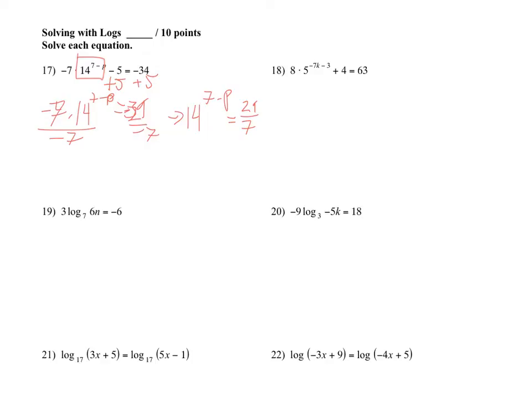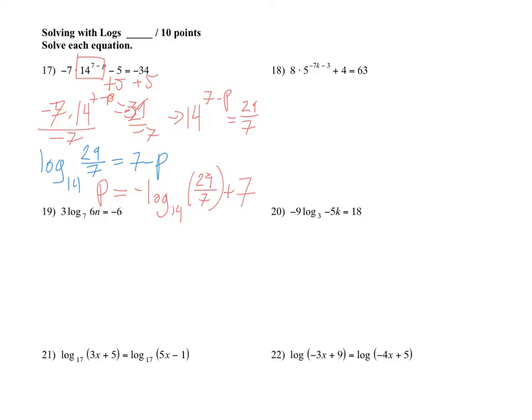To keep going, I need to convert this to log form. So it's going to be log base 14 of 29 over 7 is equal to 7 minus p. To get the p by itself, I'm going to subtract 7 from both sides and multiply the entire equation by -1. And in doing so, you get p is equal to negative log base 14 of 29 over 7. And if I subtracted 7 times -1, that'd be plus 7. That's your final answer.